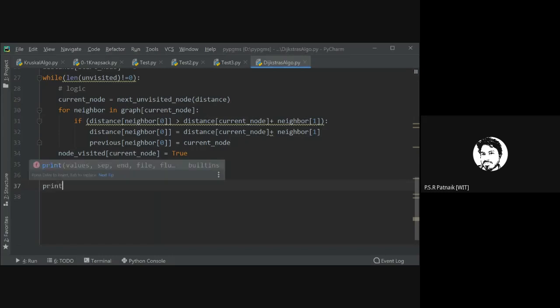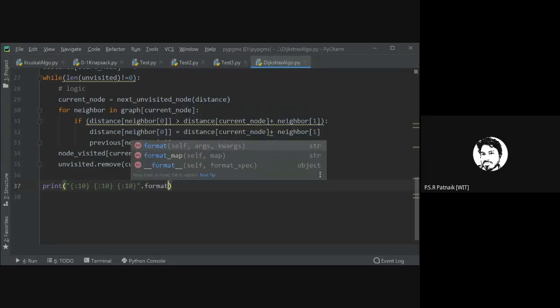Okay, so if I say print, have you ever worked with formatted output in Python? Do you know formatted output? The formatted output is something where I can always use these curly brackets. So the first thing is I will give some spaces. For example, I'll give here 10 spaces. Here I'll give something called text. So you will get a tabular output if I do this.